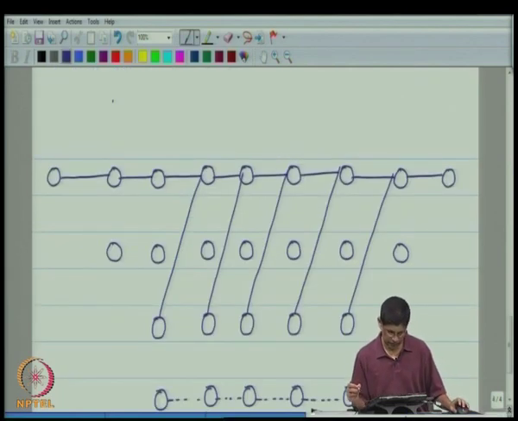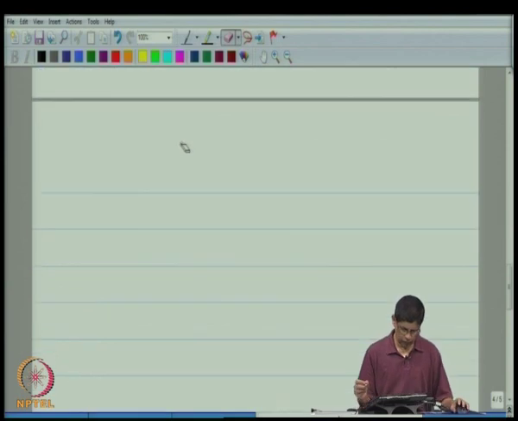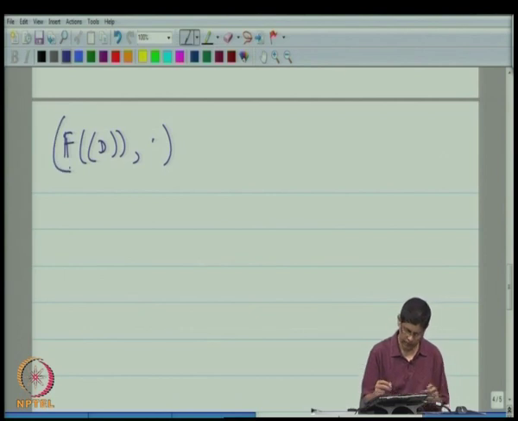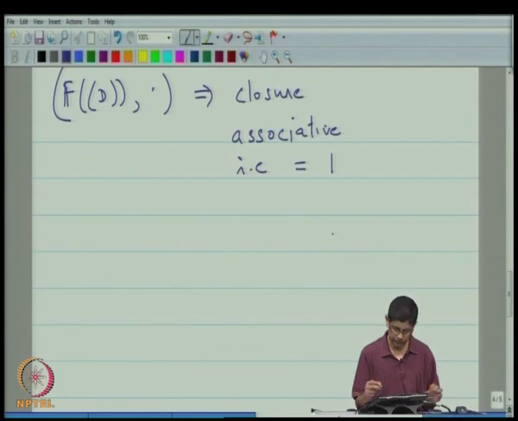And multiplication is not very different either. So, what you see here in this figure is a preview of something to come, but let me just defer that. So, I am going to introduce a blank page here. You can also check that as far as multiplication goes, under this operation, this actually satisfies the axioms of closure under multiplication, and that multiplication is associative, and that there is an identity element, namely the formal power series 1, and then multiplication is also commutative.